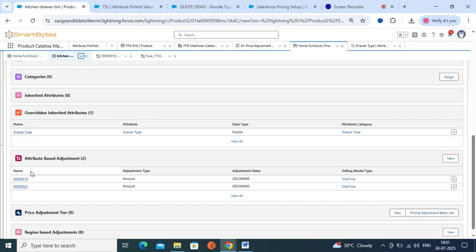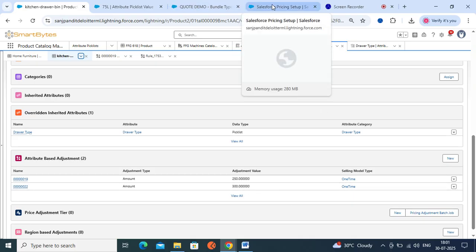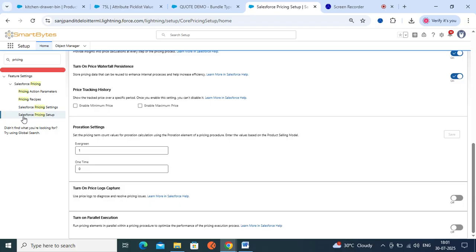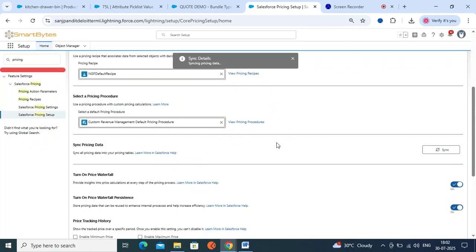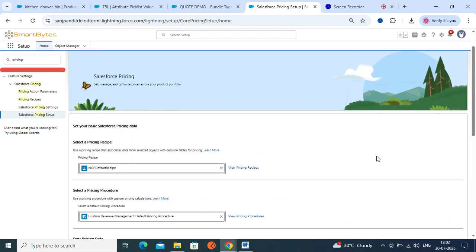When you have created it, very important, go to the setup menu, Salesforce pricing setup, where you can click on the sync button so the price will update. So it's done.